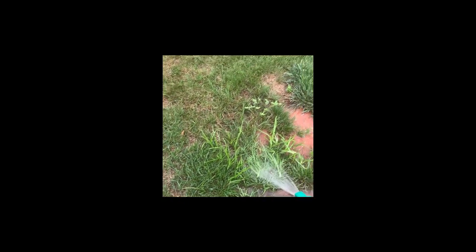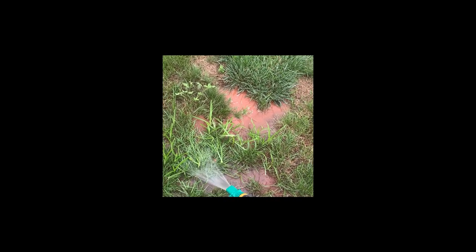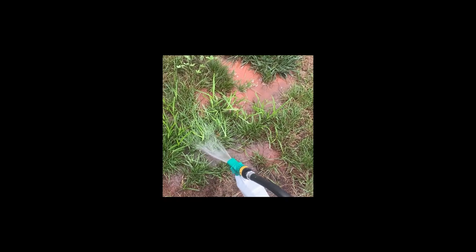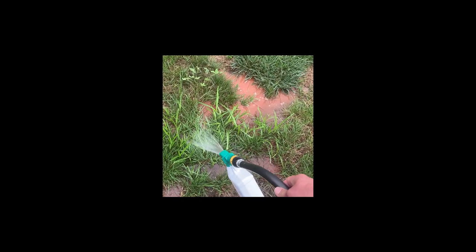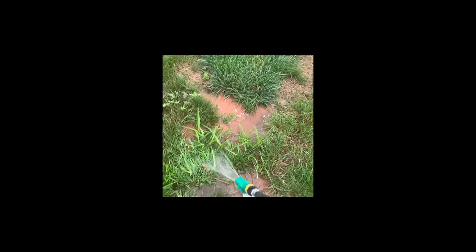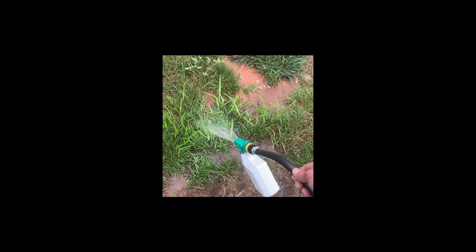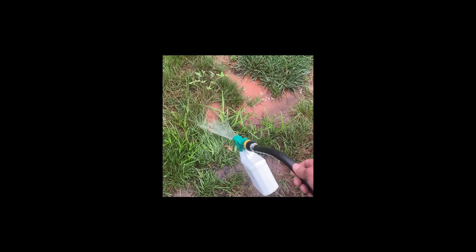You're going to have to get this close. They crawl down in there. As far as I can tell, since I've been on top of this problem right away, I haven't seen more than one come out — maybe the first day I saw a couple. I think I'm out of soap here. Doesn't look like anybody's trying to come out anyway. But this is what it looks like — a fresh dirt pile. You've got to really look hard.